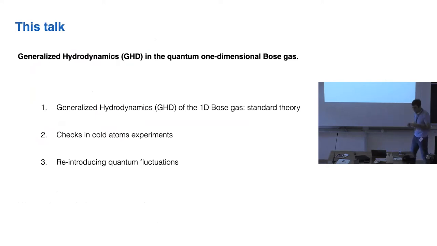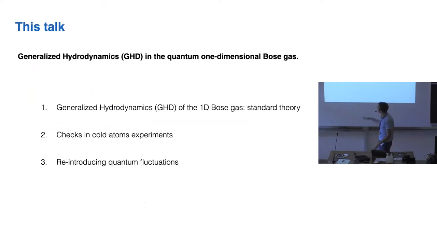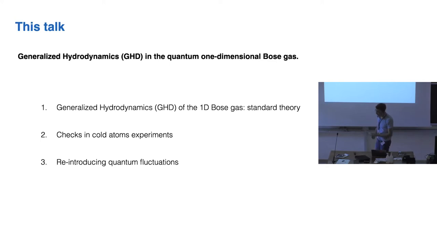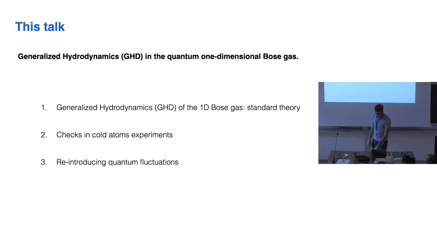In this talk — as I said, it's really an introduction — I'm going to briefly describe what has been done in the past five or six years. I'll give an introduction to GHD theory for the Lieb-Liniger gas, because it's my favorite system: it's very simple compared to, say, the XXZ chain, but also relevant for experiments. There have actually been experiments on that system. And if I have enough time, I'll quickly talk about what we've been doing more recently.